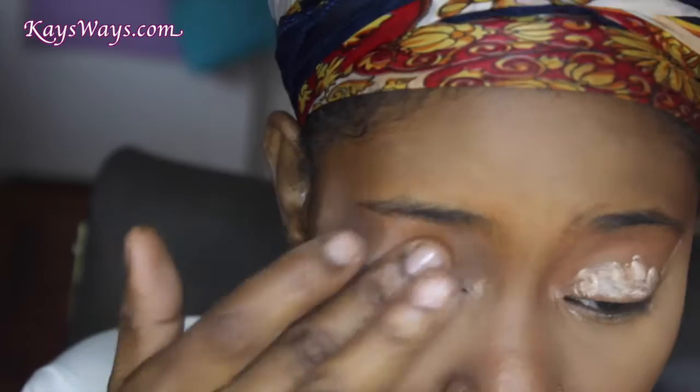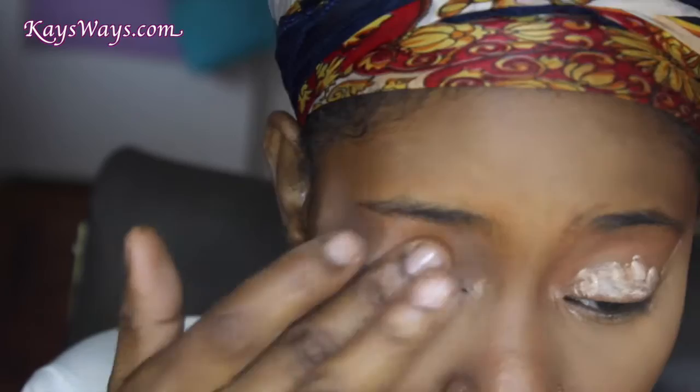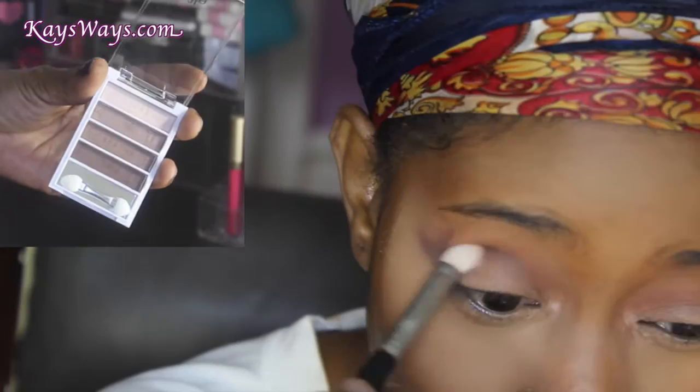Now getting into the eyes, I go in with my ELF Eyelid Primer. You guys know I've had this in my arsenal forever — I love that one dollar primer. Another thing I love, which I showed you guys in my recent favorites, is the Anastasia Shadow Couture Palette. I just went in with that Morocco shade to give warmth in the crease. Everything else I will be using from this eyeshadow palette from ELF that came in the Play Beautifully box — I just wanted to show you guys swatches of that.